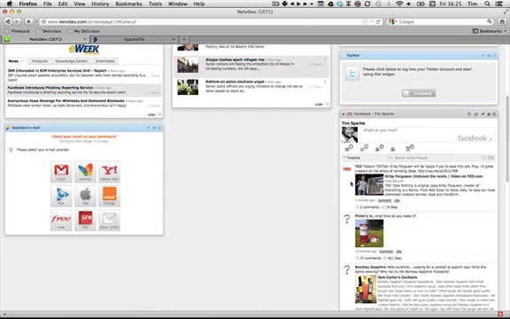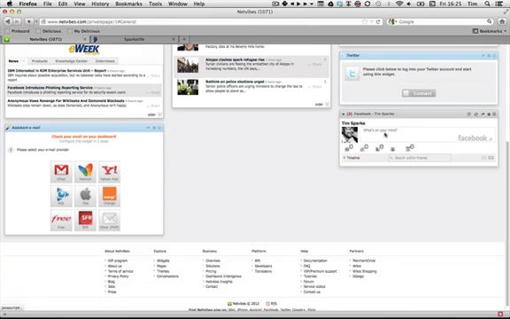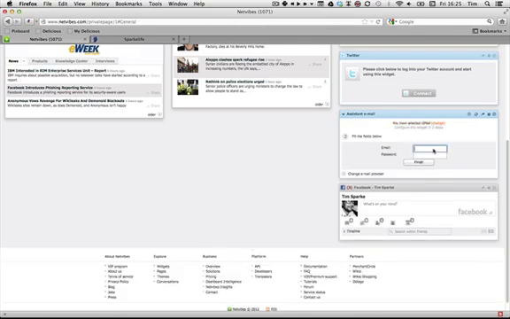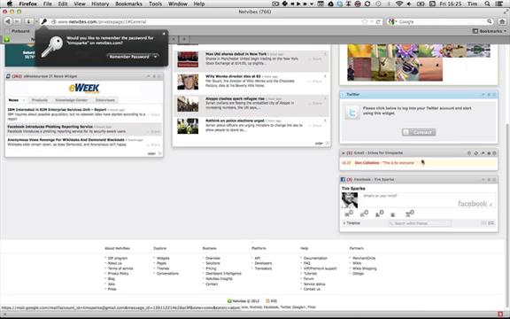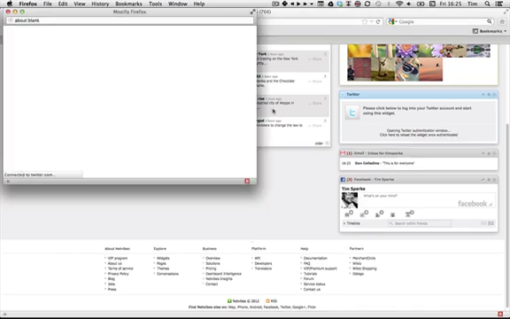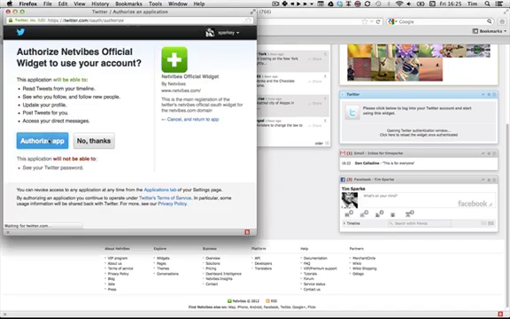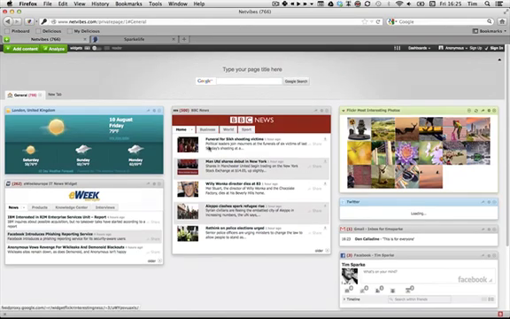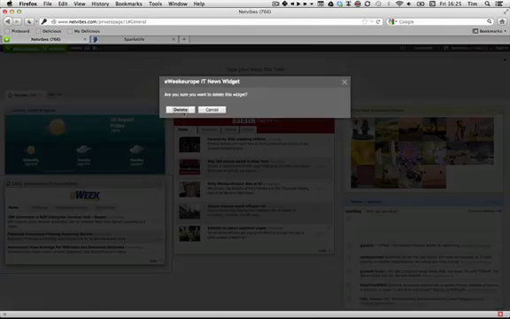One of the things about the Facebook app is I can just click on this timeline arrow here and minimize that, okay? The other thing we can do is add our own emails. So let's log into Gmail here. See if I remember my password right. Yes. Okay. And connect to Twitter as well. To be honest, I don't really look at Twitter that much on Netvibes. It's more of a mobile thing for me, but we'll keep it there for now. And we get rid of this eWeek nonsense as well.